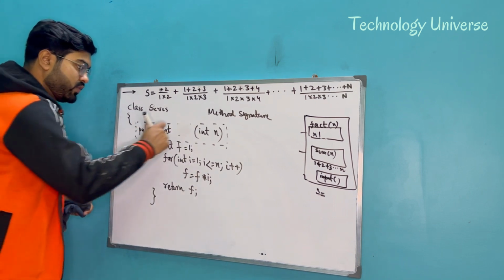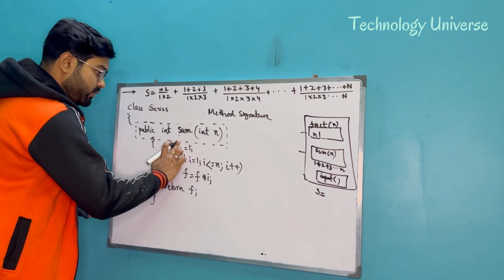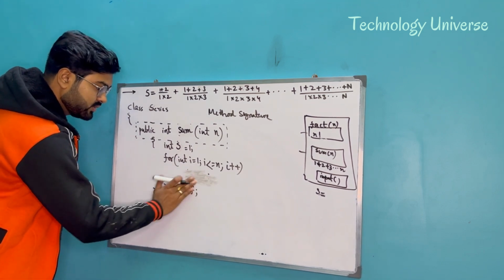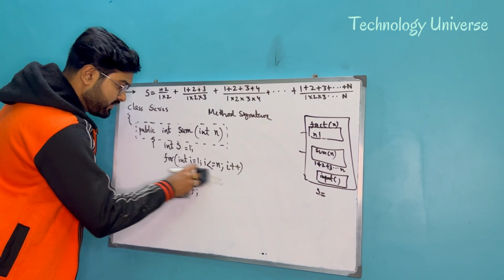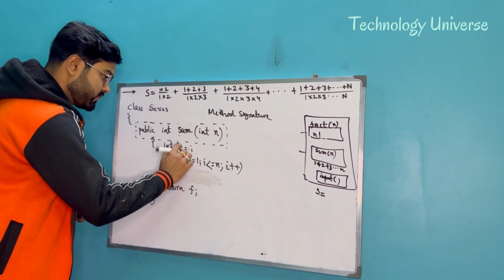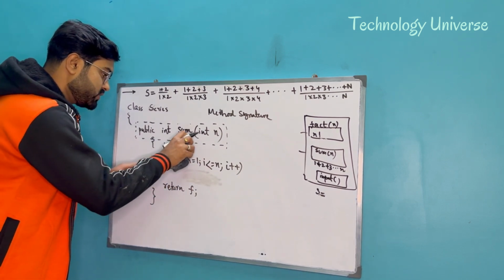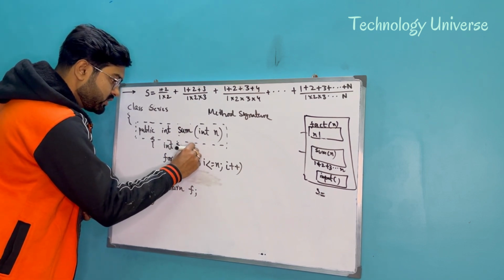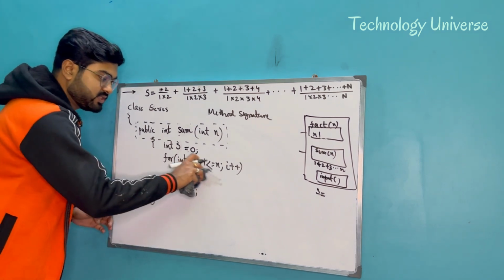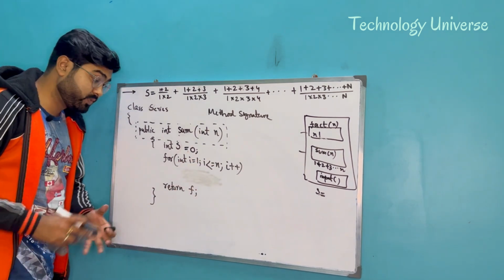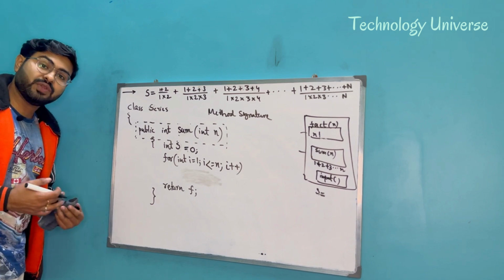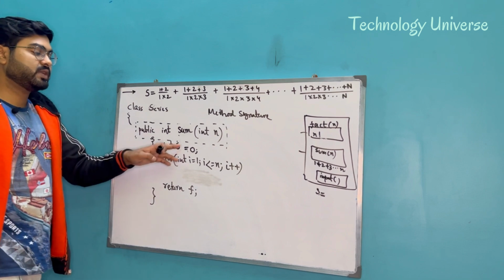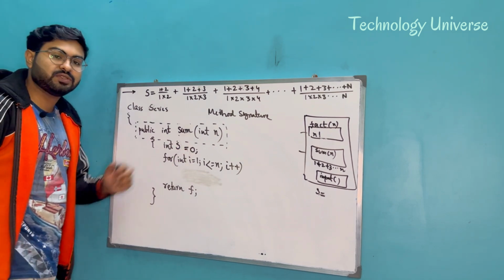Now for the next method, I would make that as sum, and I would change the variable name as s, and here I have to do the sum. So the initialized variable value would be 0. Sum always starts from 0 because we don't have anything to get initialized with, but for product we have to initialize the factorial variable with 1, because anything multiplied with 1 gives that number only, but anything multiplied with 0 would give us 0. So that's why for f we cannot initialize with 0.